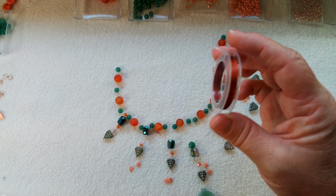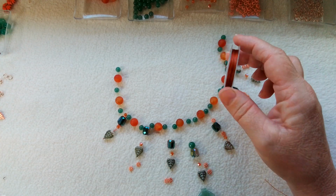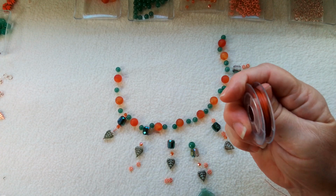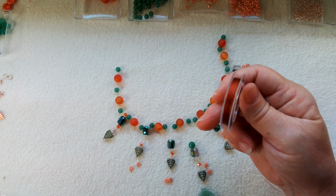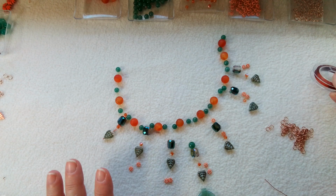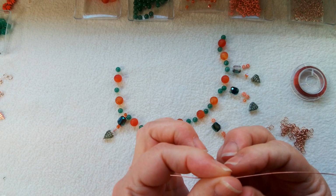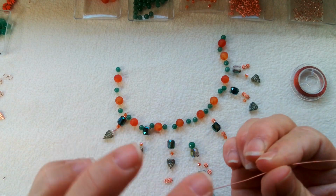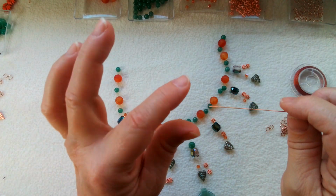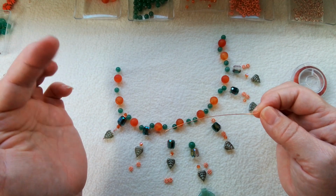I have some beading wire, and it's a nice little copper color, which I think will hide pretty well in the carnelian. This is a stack of 10 that I got in various colors from Amazon. I think it was Amazon. It was real reasonable, and I'm pretty sure I got 10 different colors. I'm going to use a little piece of, I think this is 24 gauge bare copper, because it really matches rose gold really well. Bare copper wire, and I think it's about 4 inches long, and it's really way more than I'm going to need.